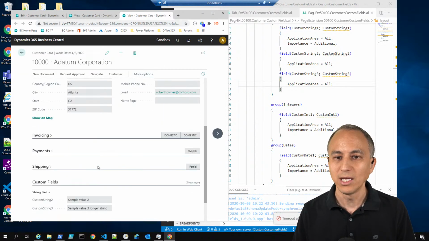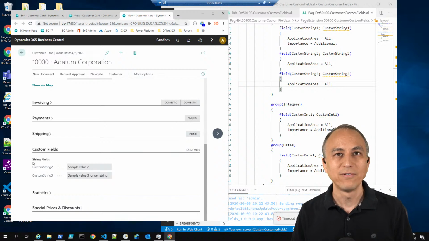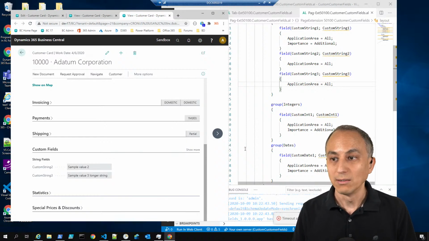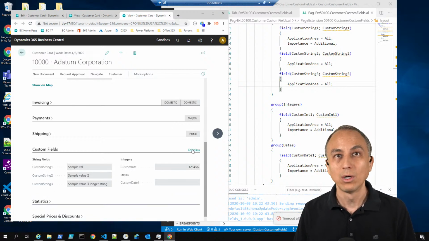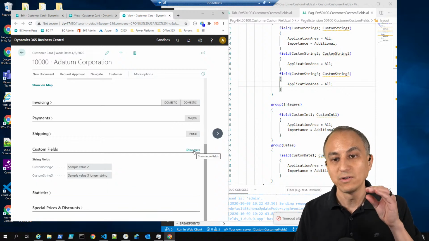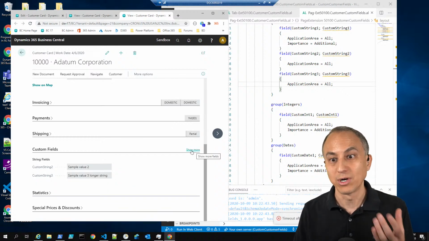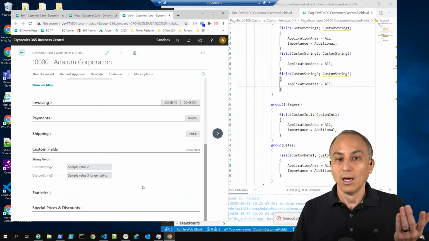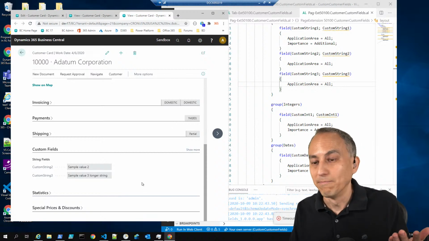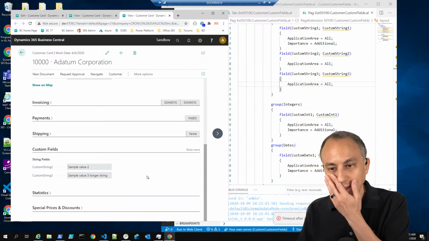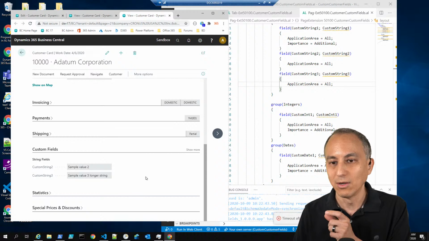So now if I go down here, I have my custom fields, and that quickly, just one line per field, I'm able to hide those in the show less mode. I can do show more, and it automatically displays those. So you can save space and kind of visual distractions on the UI. It's pretty amazing.